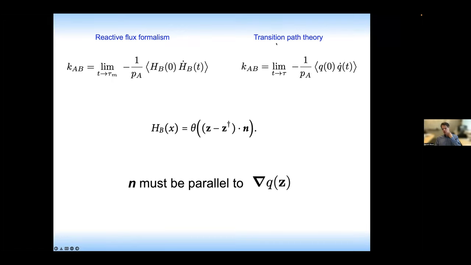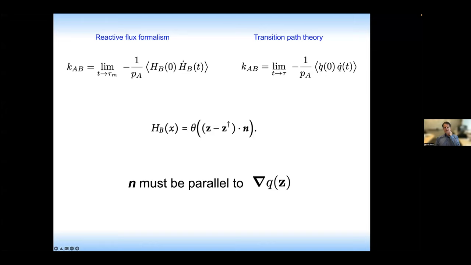But you can also use another theory, which was also developed in large part by David Chandler and Van den Eijnden, where a correlation function of the committor contains the rate. You could say that the rate from A to B is actually the limit of that correlation function to a time tau. Now, what's interesting is that the time tau is actually shorter than tau_m. The paper I attached shows why this is the case. So tau is shorter than tau_m.